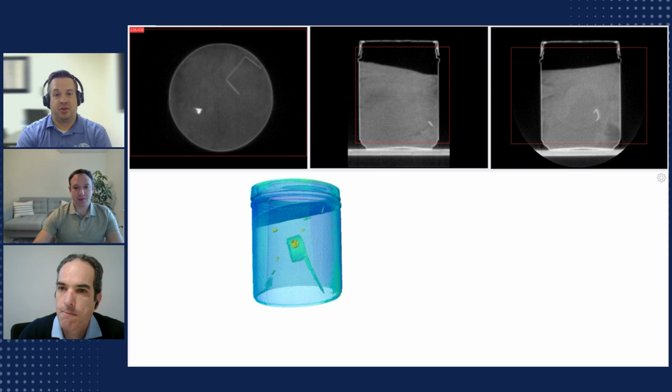Finding a piece of a broken or missing scoop, it already has such similar density to not only the product, but the container and the scoop itself in there. And if it doesn't present itself in the perfect orientation, it's just virtually impossible to detect in 2D. But once again, as we can peel back those individual layers and do point-to-point evaluation for a foreign object, we can see the location of a broken piece of scoop within a jar that also contains a scoop. And in fact, in some of these tests, we placed the broken piece of the scoop inside the scoop to even try to challenge it further. And the BIOMETiC machine, the Mito, had no issues.